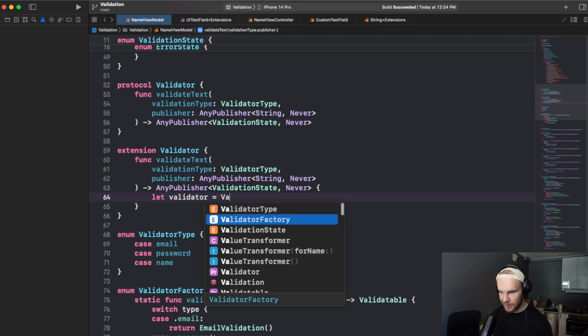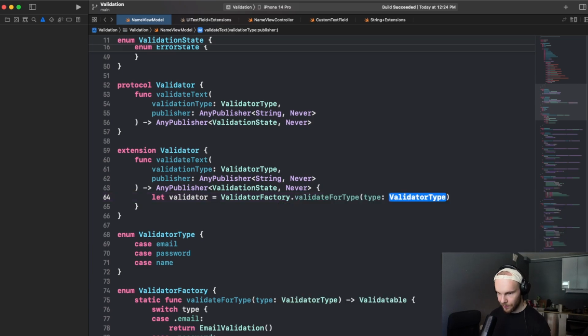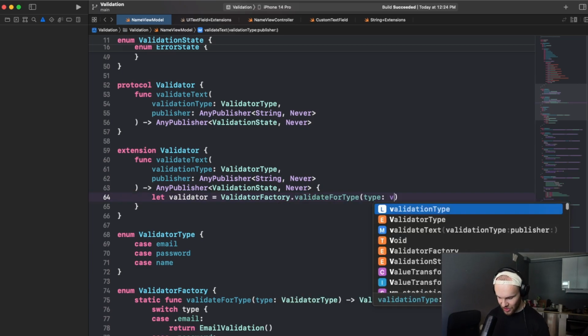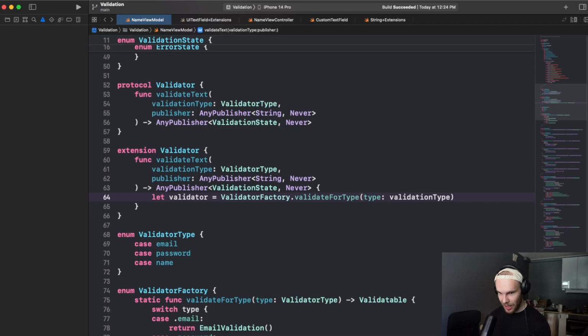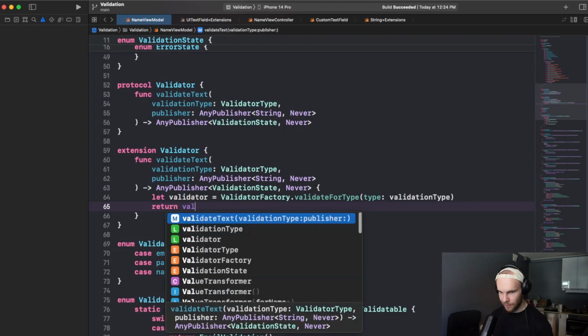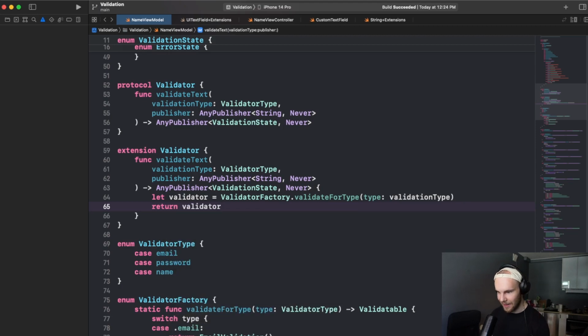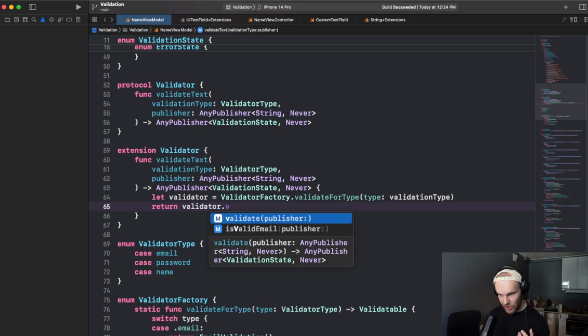And the same with having it static, because now we can say validator factory dot validate for type, and which type? It's actually the validation type that we type in. So now we have the validation, and we can just return validator. Look how nice this syntax is. Return the validator, which is the object that we have, and validate for what?